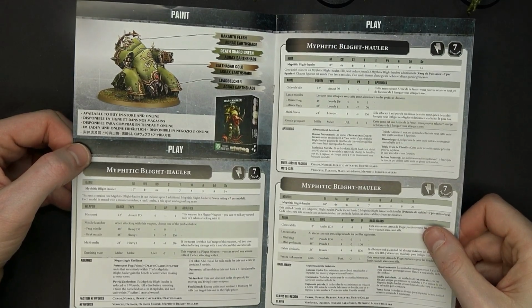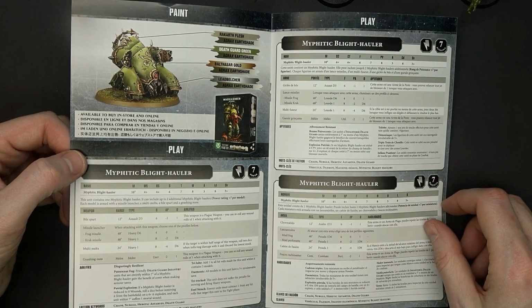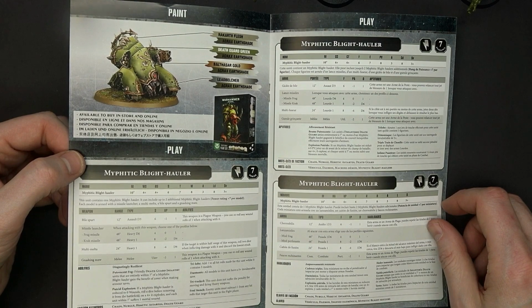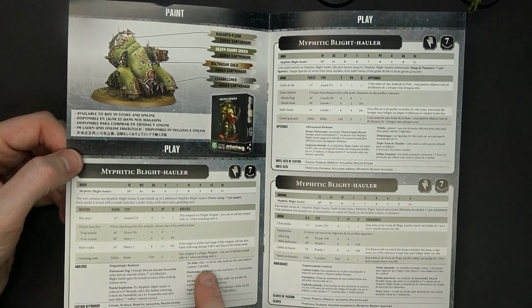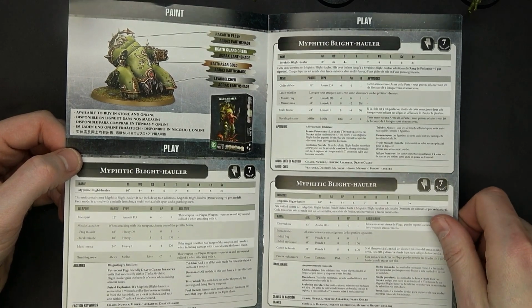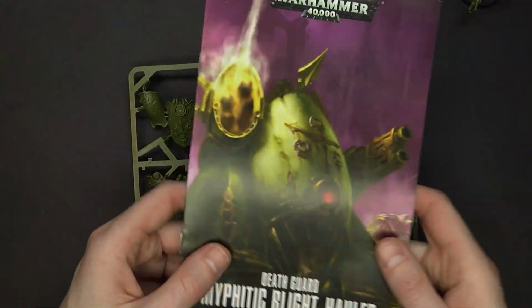So overall, the Myphitic Blight-hauler comes with the multi-melta, the bile spurt, which I guess is this thing right here in the jawline or something, a gnashing maw also up there in the jaw, and a missile launcher. So you're looking at all those weapons combined, 142 points. And then remember, if you take 3 of them, which is why we added 3 to the cart there, you're going to get +1 to hit rolls while the squad contains 3 models. And of course, it has a 5-up invulnerable, etc., with the demon special rule there.